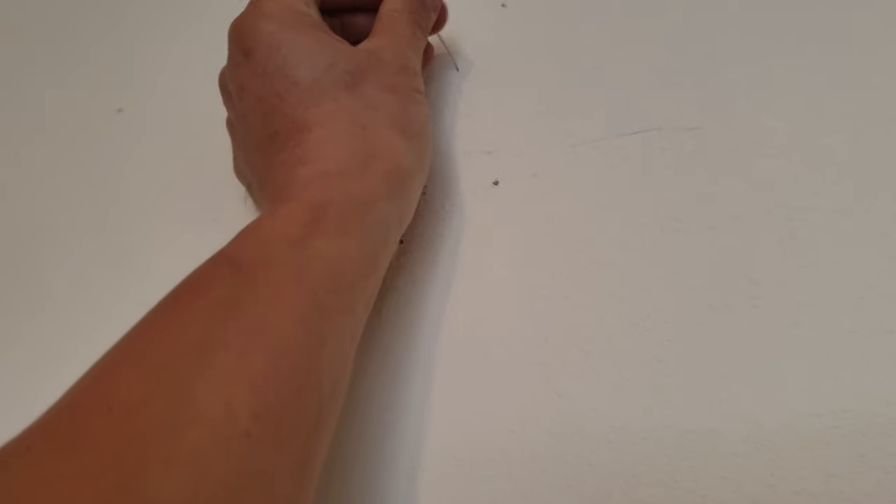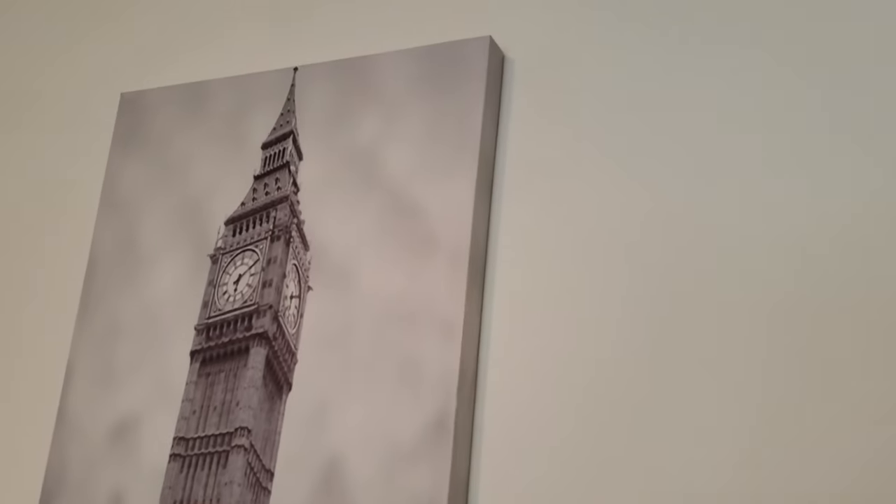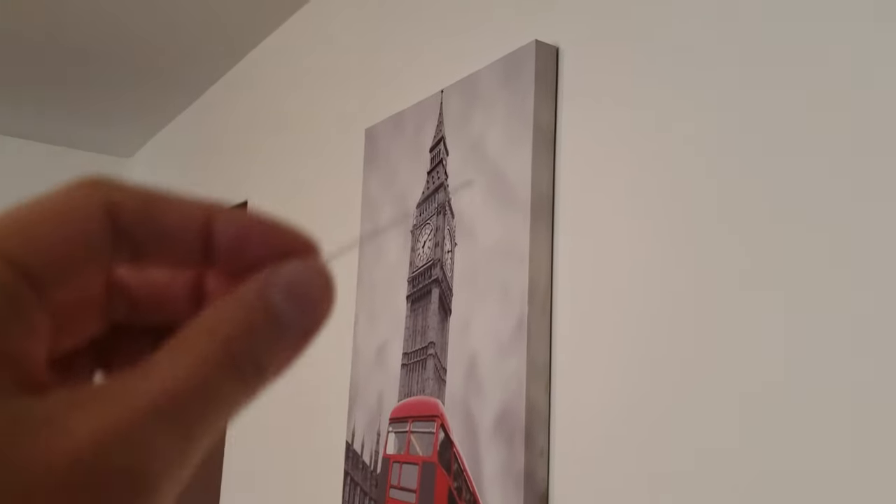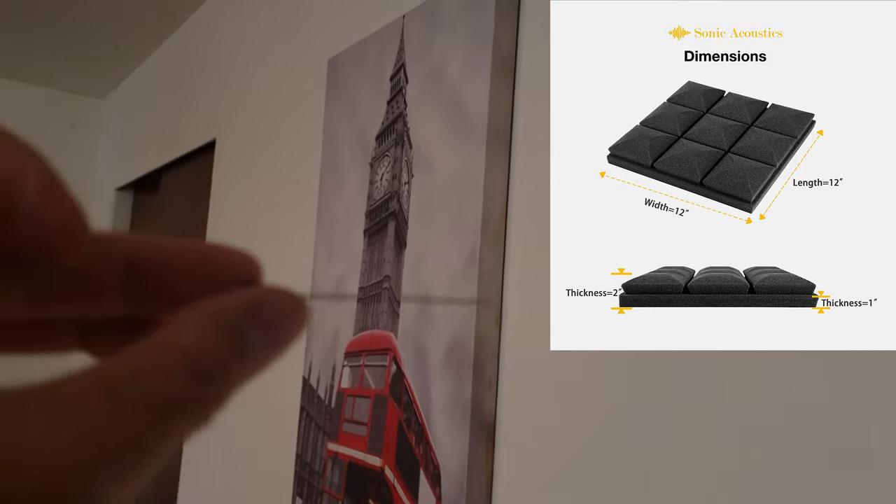I'm happy that it worked. Let me just show you how big of a hole it made — not big at all. Look at that comparison; it's barely noticeable unless you go right up to it. I'm actually quite impressed by how much weight it can handle. So if you are in the market for a pin that doesn't leave unsightly marks on the walls, definitely give these Lomi corsage pins a look. I'm definitely going to be using these in my upcoming YouTube studio update with acoustic panels, because I know they're strong enough and thick enough.